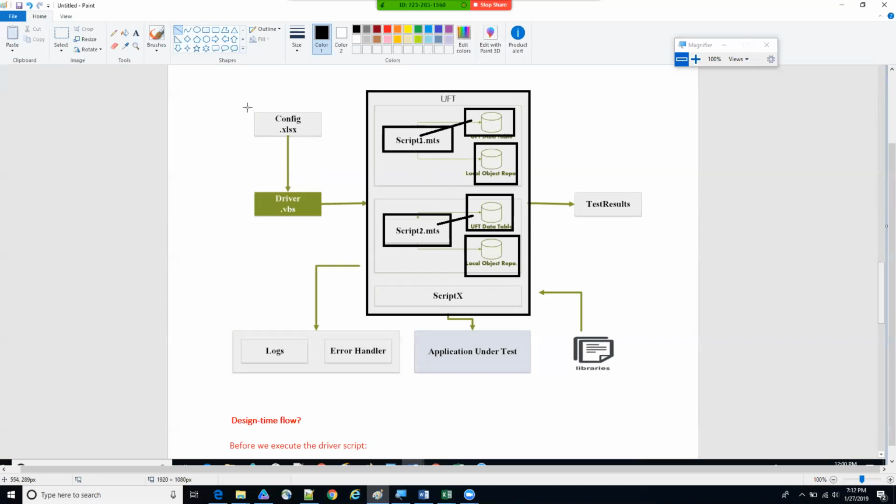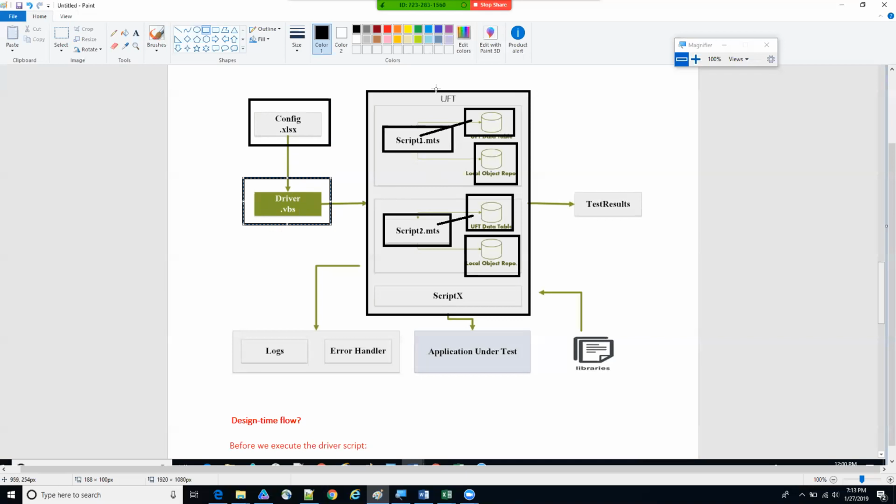After that, we can list all the scripts that we created in this file, and then we'll prepare our driver script, whose job would be to go to the config file and open the scripts that are set to Y and execute the scripts for us.